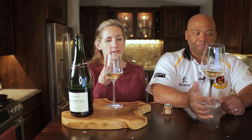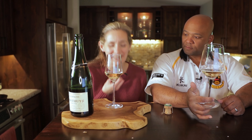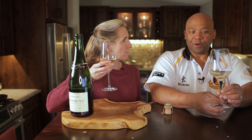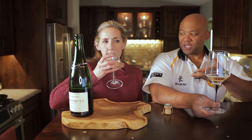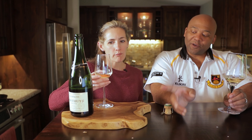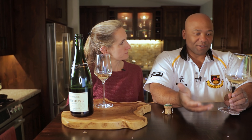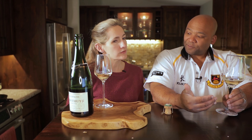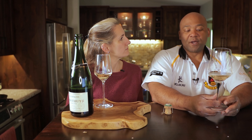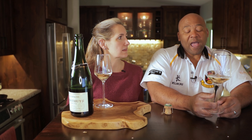And then I get a little bit of that creaminess — like a film or creaminess in your mouth. I don't know how much of this went under malolactic fermentation, but the malolactic acid is what you're talking about — that silkiness, that smooth, buttery mouthfeel. I couldn't find a lot of technical data on it. From a pairing perspective, this will stand up to heavy foods, to salmon, it would be great with oysters, great with fish.